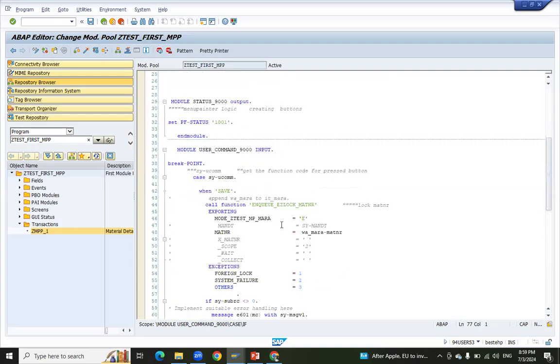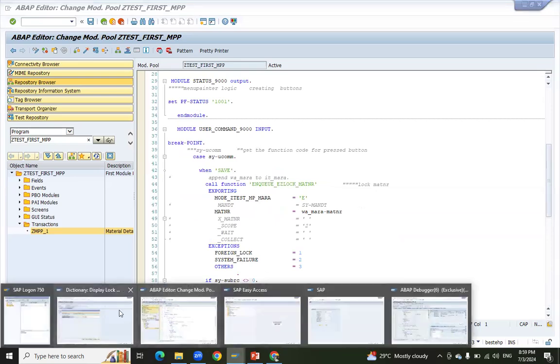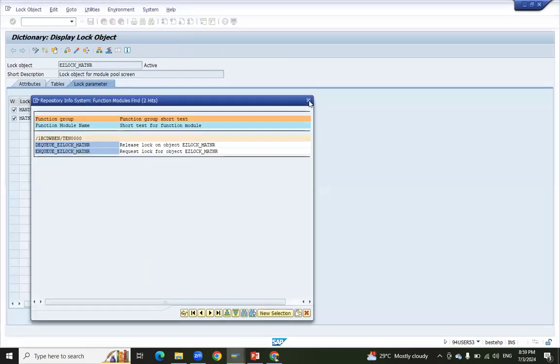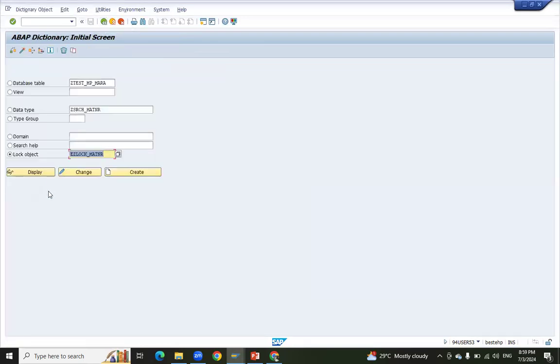For the search help, in the custom Z table we have created, we need to create the two tables, no? Yes, I have created the employee table. So 4 to 5 column fields are there in that. You'll have to create a new table and keep the key fields the same. Then it will be more useful for you.